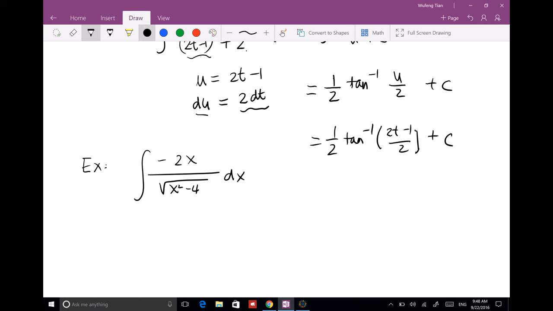When you look at the problem, you have a quick estimation. If I take the derivative of the whole square root, it makes it more complicated because I have a half of u to the negative 1/2 power. So I just do u equals x squared minus 4. Sometimes you do the square root, but this one I don't, because if I do that, there's nothing to cancel out with the square root. Here it's much better.